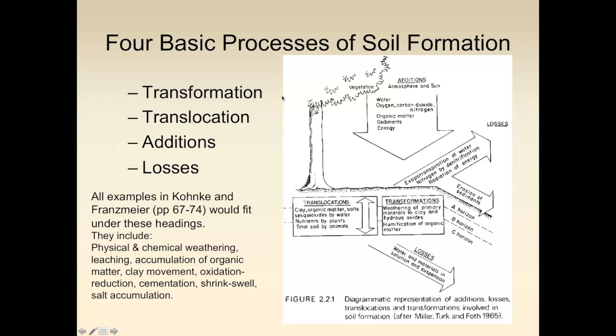So transformation really encompasses things like weathering of those primary materials, and they become clays or hydrous oxides. For instance, oxides might go from an oxidized form and get into, for instance, the soil might end up in a low-lying area, get very wet. Well, it'll go from oxidized state to a reduced state, go from red or yellow to gray or blue.